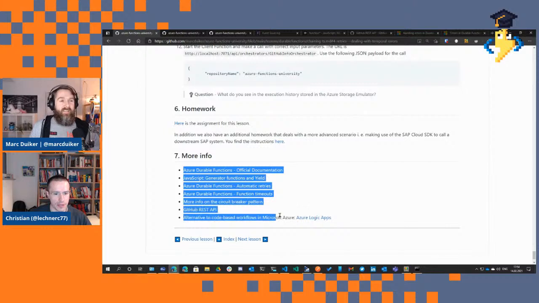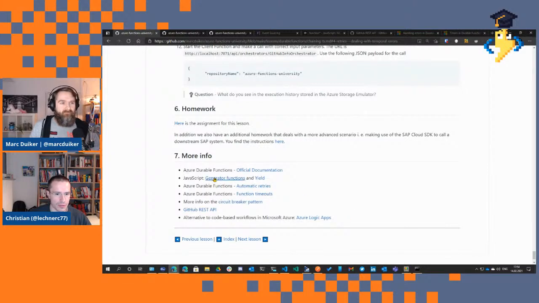Yeah, and we have all the references here, all around the generator functions, if you wanted to take a look at how that works, and of course about all the stuff that has to do with the Azure Durable functions and the functionalities that we showed today. Yeah, because Durable functions is a much bigger topic, as we're just scratching the surface now. Maybe you can come back for another Durable functions related topic somewhat later. I definitely would like to. Yeah, definitely. Okay. Yeah, cool.